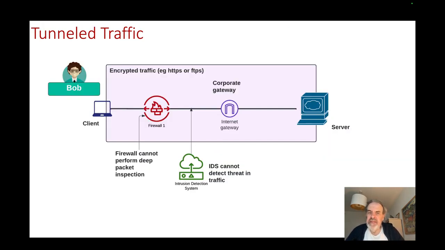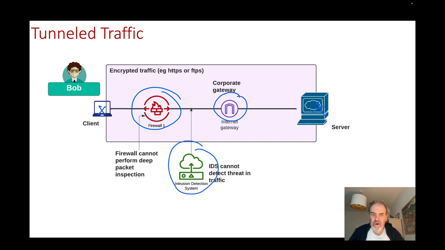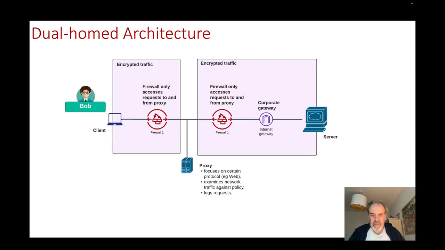So the problem that we have with any tunnel traffic is obviously it's encrypted from the machine to the machine. And if we have any firewalls or gateways or intrusion detection systems along the way, then we will not be able to look inside the data packets at all and examine them for any threats. So the way that this is avoided is that we can set up a proxy.